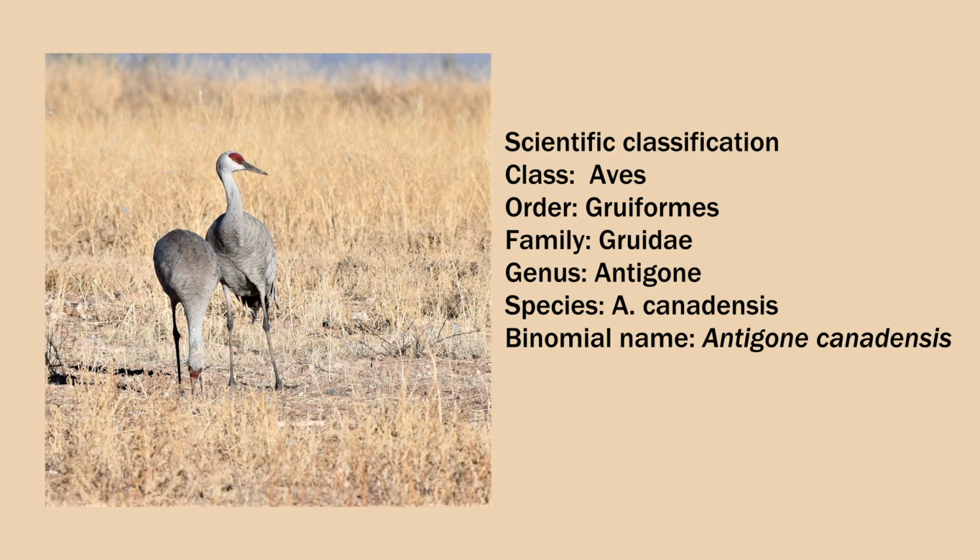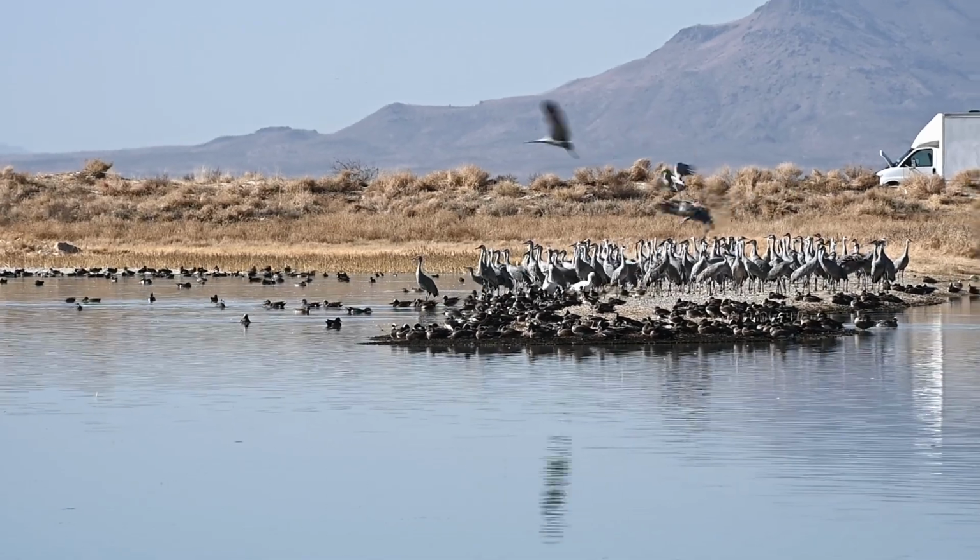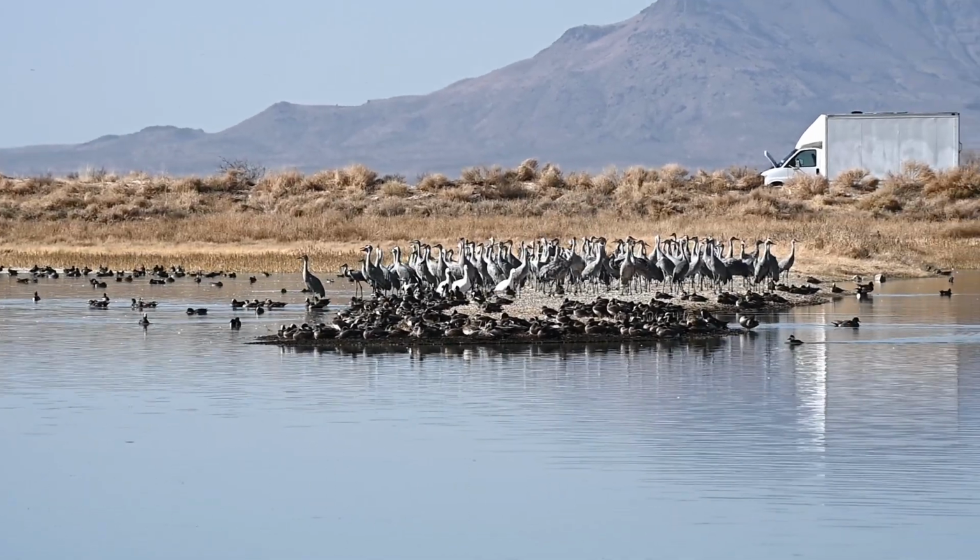Fossils from the species of Gruiformes, the taxonomic order to which cranes belong, date back to 60 million years ago, shortly after the extinction of the dinosaurs. A definitive Sandhill Crane fossil dating 2.5 million years ago was dug up in Florida. A 10 million year old wing fossil was found in northeast Nebraska. This discovery makes Sandhill cranes the oldest known living bird species.